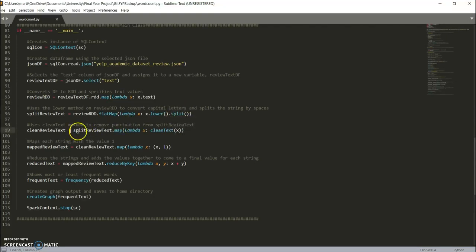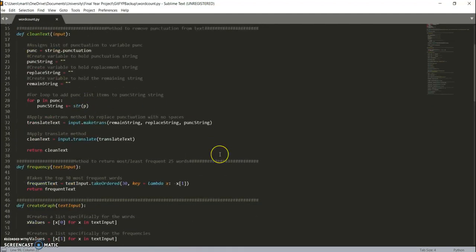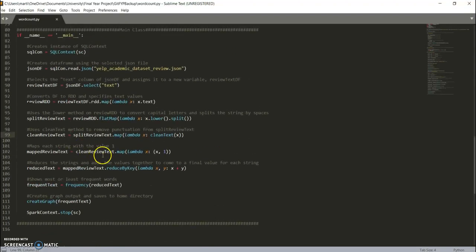Okay, so the next step is to actually call the clean text method, which I created earlier. You can see clean text, it just removes punctuation, which is important. And then finally, next we assign a value of 1, and we map this, and we assign a value of 1 to each word, and this helps later when adding and then reducing.